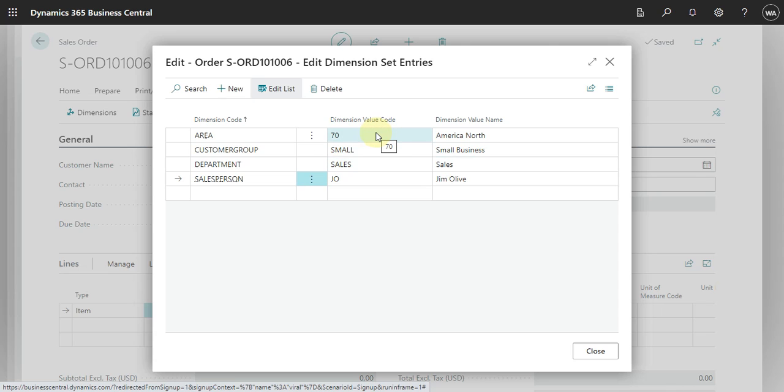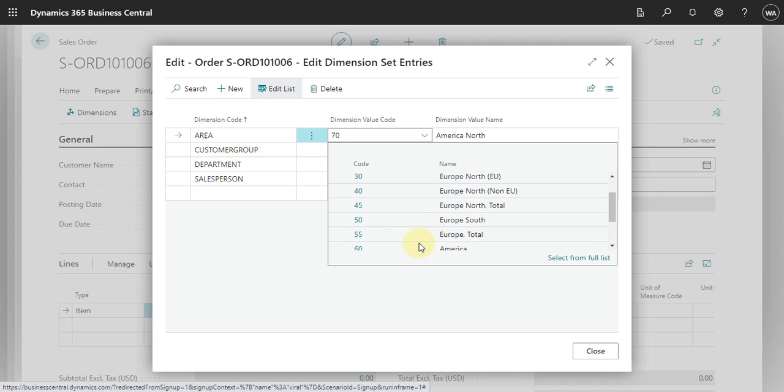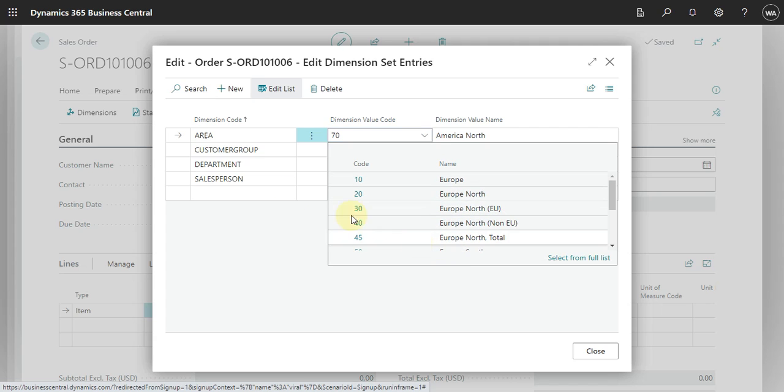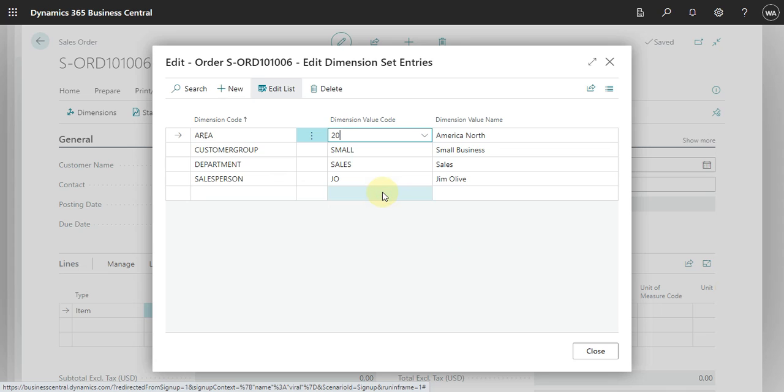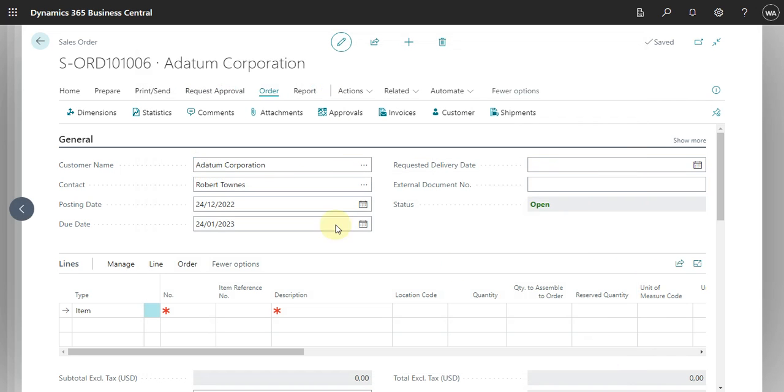What I will do here is change this in a way that we can check that this setup is not okay. So in this case, I will select, for example, okay, for this sales order, and then I will select one item.